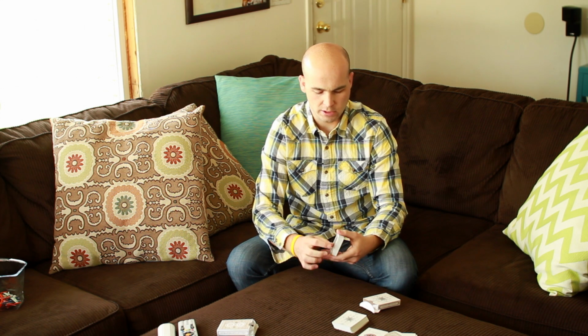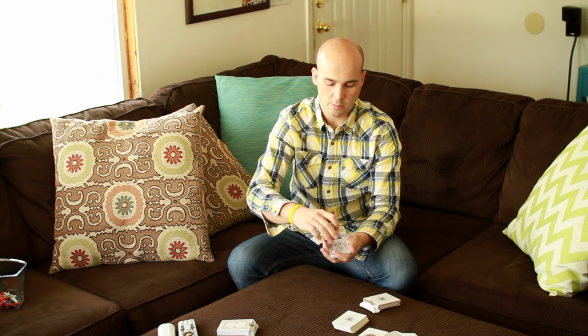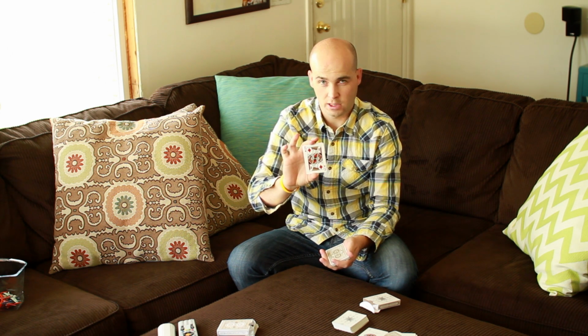It's an easier way of doing it because all you have to do is get a sneak peek at the bottom card. That's your key card. When they pull any card out, 5 of diamonds, they put it on top. They cut it down to the bottom. Your key card is that one, the king of diamonds there. And now it's just right below that king of diamonds as you're flipping through.